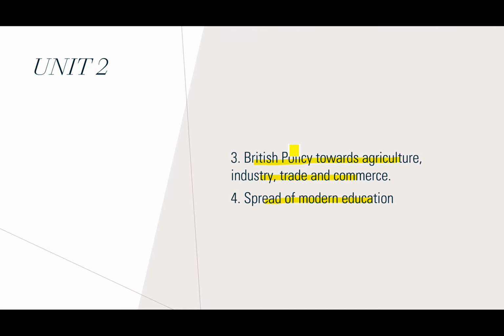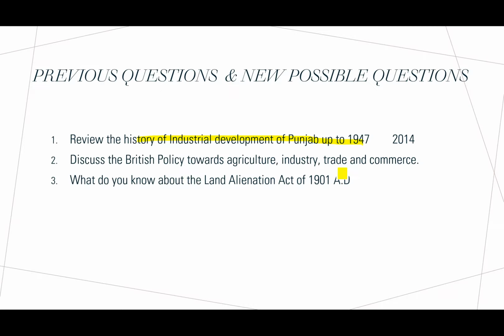Now, if you see from here, it is British policy towards agriculture, industry, trade, and commerce. So they can just give you a direct question, which will not involve so many aspects. They might just say British policy towards industry, or British policy towards industry, trade, and commerce. So they will ask you very direct questions this time because it is after 2015, exactly 5 years down the lane. They're going to ask questions again from this particular part of history.